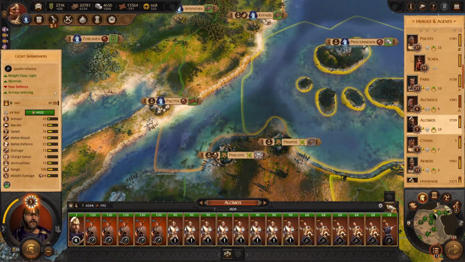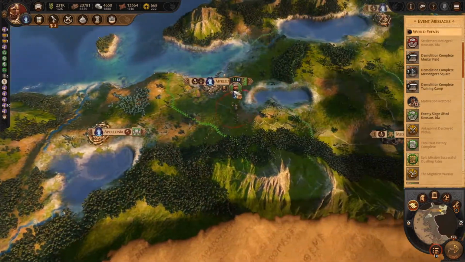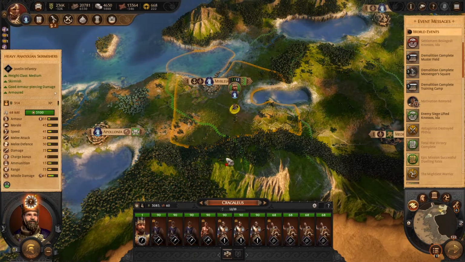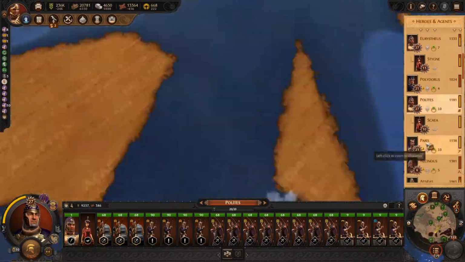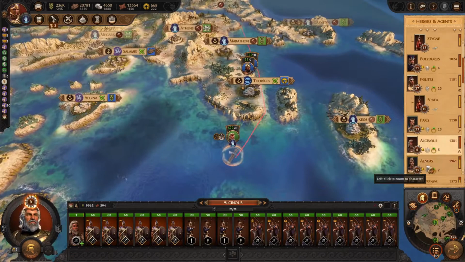Actually, do you know what? I don't need you. I don't need this army at all either. It's just costing me money that I don't need. I'm not going to war. Paris. Your triumph is assured.